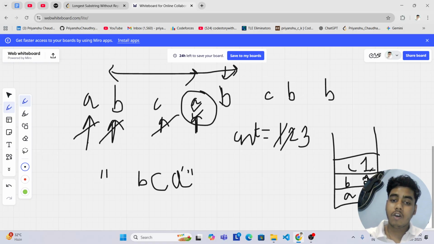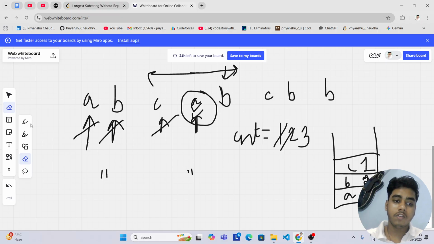So we will shrink the window until we have a count of B equal to 1. After shrinking the window one time only, we will see that B is deleted, so we get the window CAB.